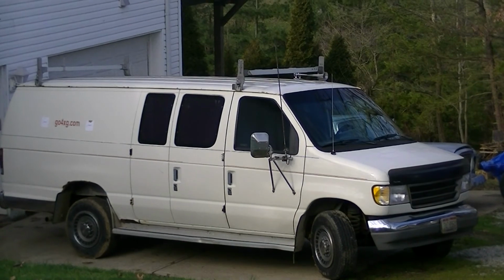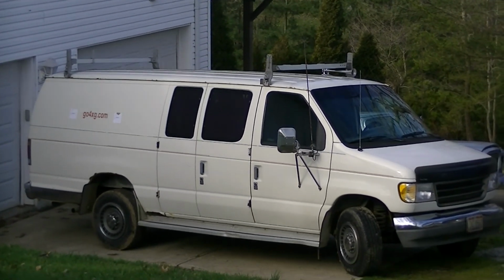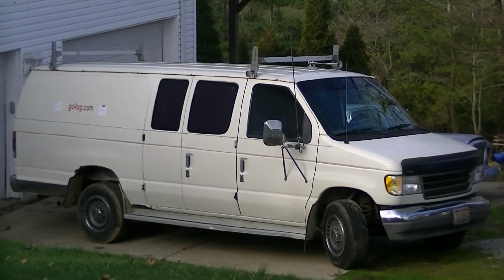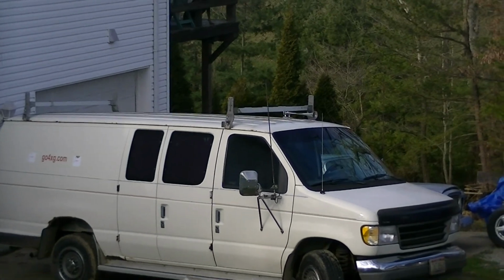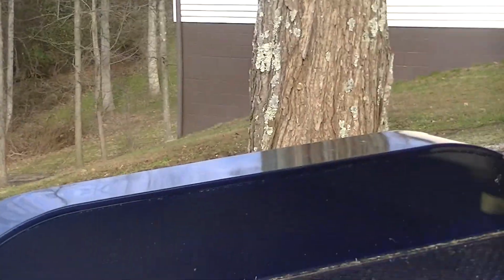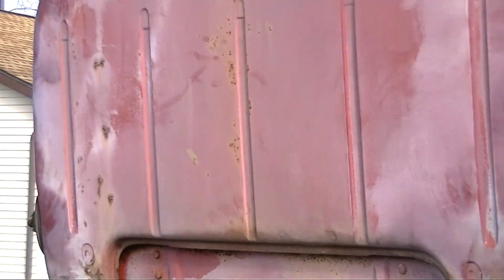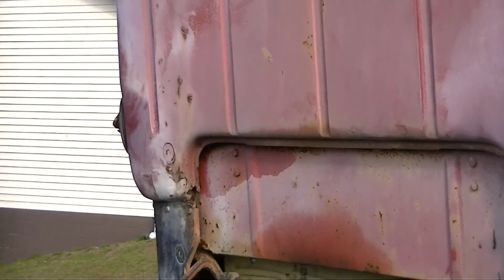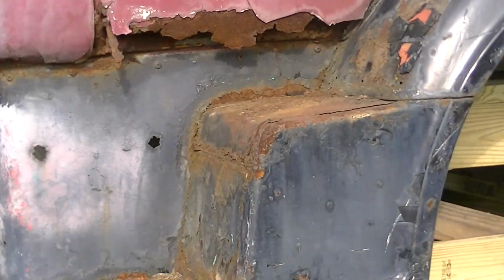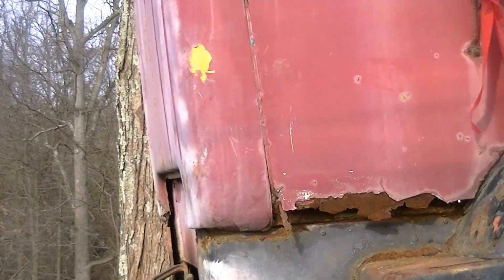And it's a heavy-duty chassis. The rear end, even though it has conventional wheels on it, is the kind of rear end that'll take dual wheels. It's got the offset brake drums in it. So possibly I might use that chassis and make a bobtail out of this to pull trailers and stuff with. But it would be kind of long, so I don't know what I'm going to do yet. These plans are always fluid with me. My ideas I start out with don't end up being the ideas I end up with.